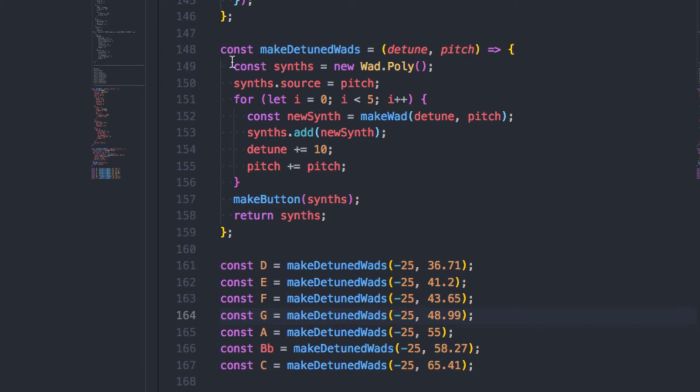So what I'm doing is creating a new Wad.Poly, and then going through and creating 5 different wads that have a different detuning and a different pitch. And then I'm making a button and returning it. So d is a polywad, e is a polywad, f is a polywad. And with that, I can create almost like a piano roll.